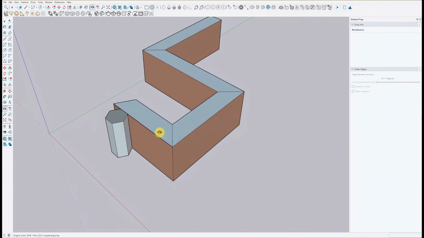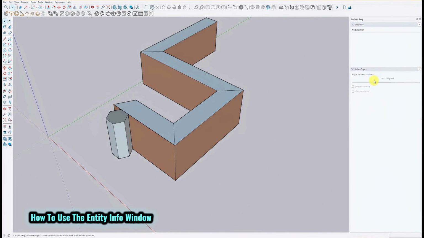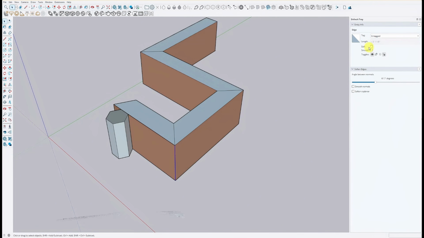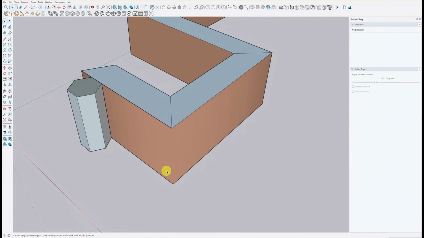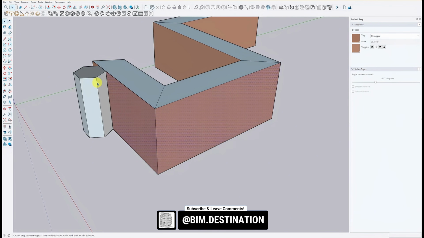But if you have a very complex geometry, what's the best way to do it? There is an actual window where we can adjust all of the geometry. The first thing is if I click on a line, let me select that line, the entity info gives me the option to check those boxes and it's going to take it away. You can see it's smoothing the edges and it's kind of gone. You can use that and bring the items back. It doesn't matter what type of line you click on, you have that option.